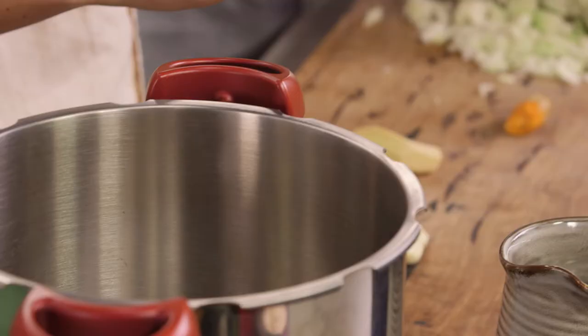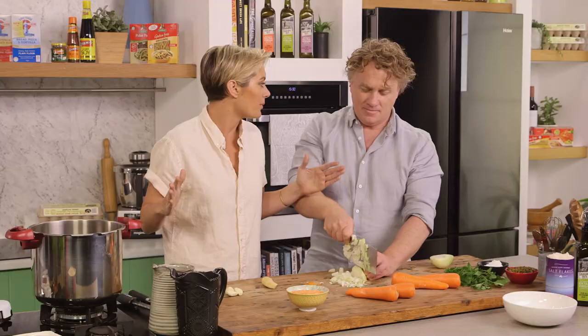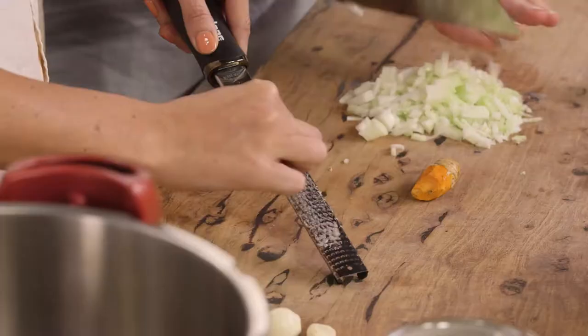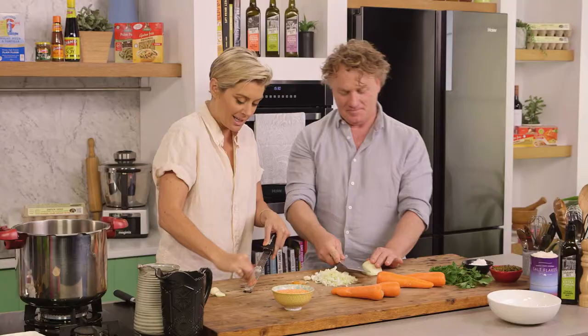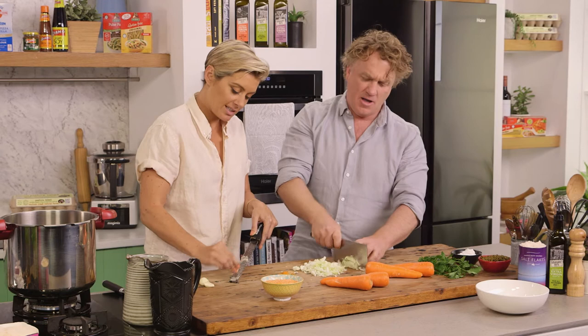So I have a pressure cooker here which pretty much splits all of your cooking time in half. It splits a lot of cooking because I've done all the chopping - I just chatted away. That's also my strategy - I'm a smart girl. Now I'm just microplaning some garlic here. So we've got the traditional base of garlic, onion and some ginger. This is of course the carrot, ginger and lentil soup.